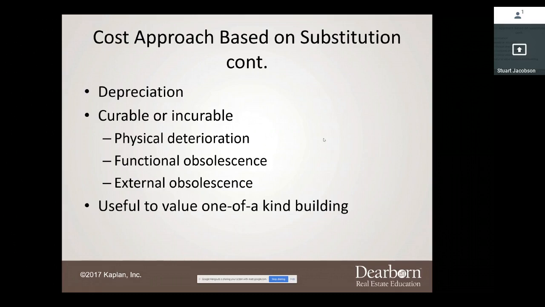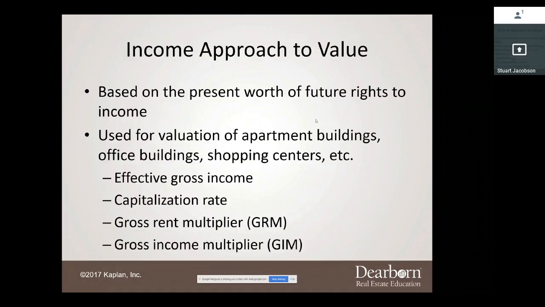And again, the cost approach is going to be used for properties that do not have comparable sales, okay? If you don't have sales comparables, the property will be valued on a cost approach basis, because the sales comparison approach would not be appropriate. So this is used for public buildings such as police stations, municipal buildings, etc.